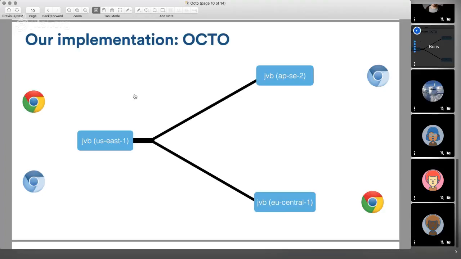So on the Colibri protocol level, this looks like a single Octo channel that has 2 targets. One target is this top right bridge in Sydney, and the second target is this bottom right bridge in Europe. So this is purely for media. Here is where the Octo protocol comes in. It's really a simple fixed header that we add to UDP packets, and I'll show the format in a minute. But it's a lightweight format with no state. So all the state needed comes from GCOFO to each bridge via signaling. So it supports RTP as well as a custom format for data channel messages.